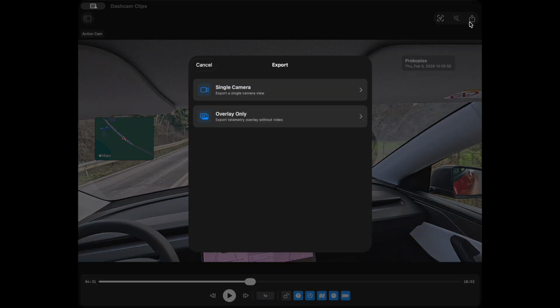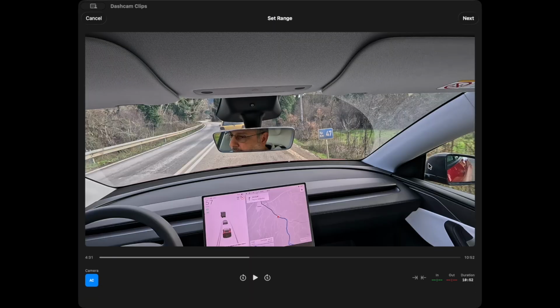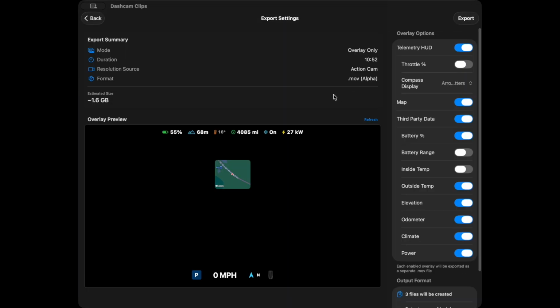And of course, what you can do now, you have two options because it's on a single camera, of course. So you can burn the data or the information on a video export, or you can use it as overlay. So if you're a professional YouTuber that you want to enrich the videos that you produce and you post online, you can use the overlay information and then throw everything into Final Cut and select and edit it then on your own. So again, you have different options here on what you want to actually show or display.